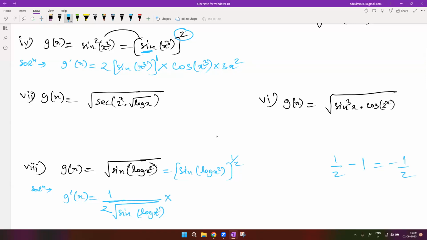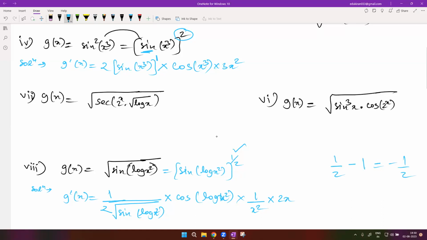That is what I dealt with first, the power. Now I have reached sine. What is the derivative of sine? Cos, and the input inside stays exactly the same. Now I have reached inside the sine. What is inside the sine? Log. But it is not log x, it is log of x square, right? We don't have a direct formula for log of x square. This tells me that I have to use the chain rule, right? So log of x square, I know 1 by input. The input in this case is x square, so it should be 1 upon x square. Now I will reach x square. The differentiation of x square is 2x.